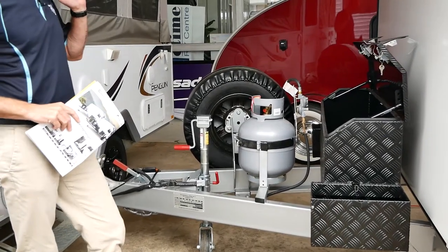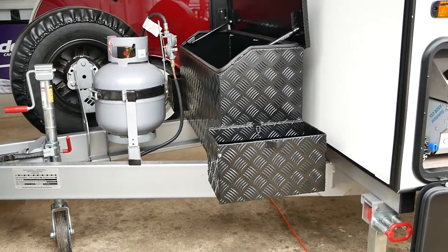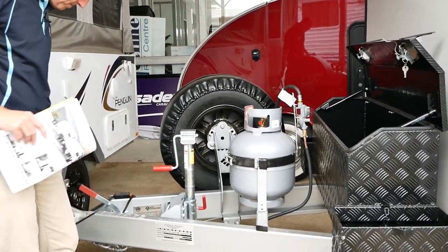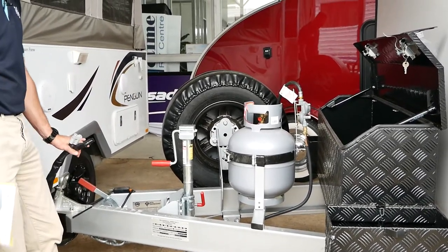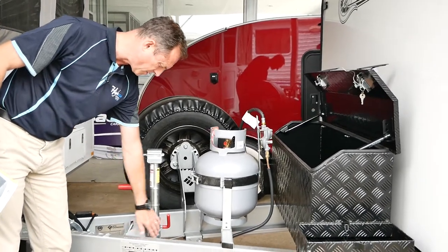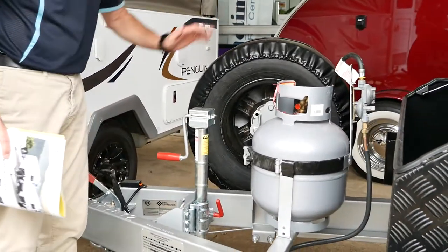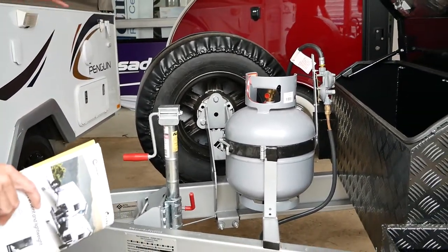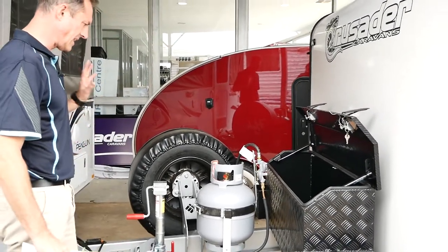A bit of a difference with Crusader — they use 450 MPA steel and make their own chassis from a stronger, purer steel, which is a great benefit for having a solid build beneath you. The connections are built underneath the recessed hitch and come out neatly — not tangled in the way at all. It's a seven pin, grey Anderson plug to charge your battery while you're driving. The jockey wheel bracket is bolted on so if you ever want to move or change it, simply undo the bolts. There are little hooks built onto it for your chains, which is really handy. The spare is located to the side on this extended A-frame, which is quite long to get everything in there.